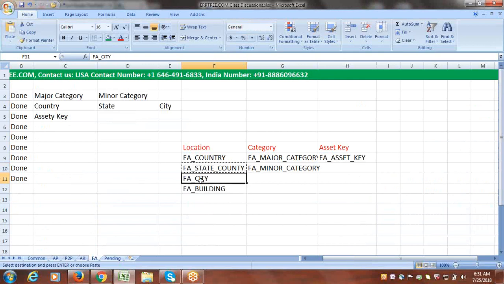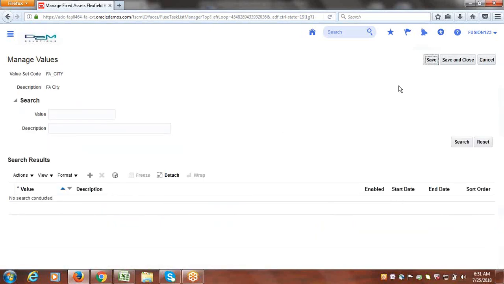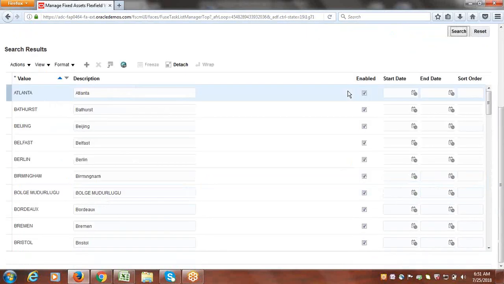Next one, city. Manage values. Click on search. So we have data for cities also.